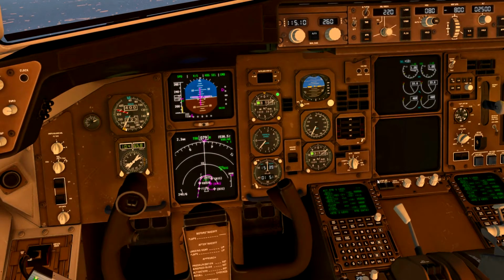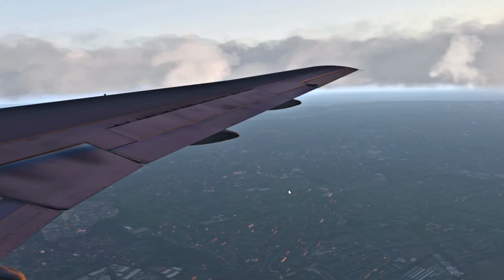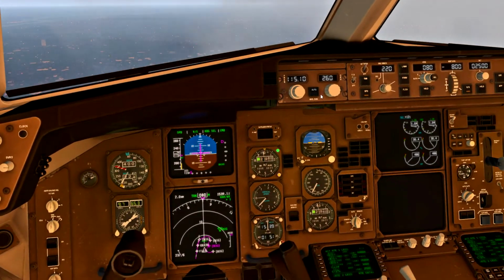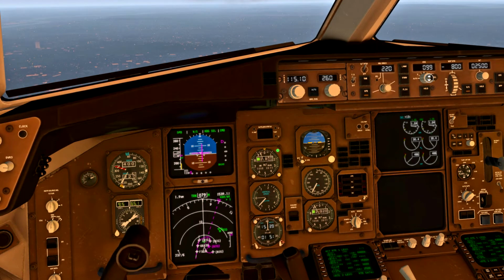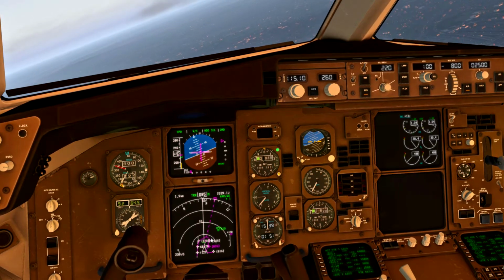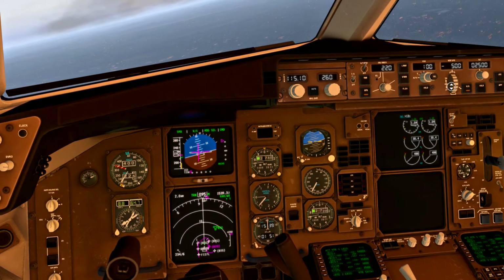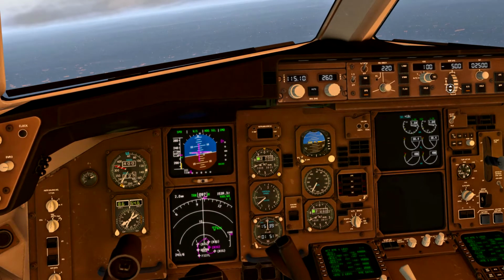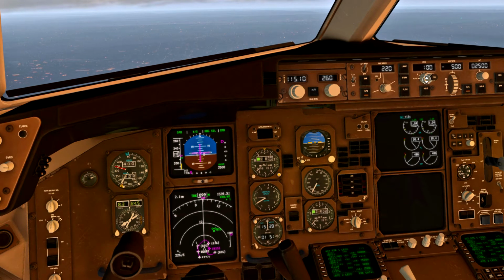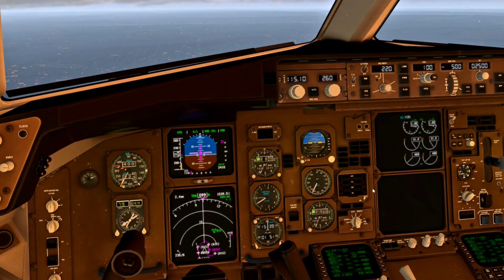Alright. Speed is back, so we'll stow the speed brake. Alright, what I think I'm going to do, bring it out a bit further. Should get me some more distance from the localizer, so I can bring it back in better. Otherwise I think we'll overshoot it. We're nice and low though, so we should be alright. No, we're sort of clear of other traffic. There's no one else coming in at the moment, I don't think, so we're good.